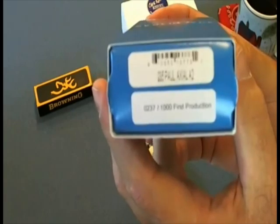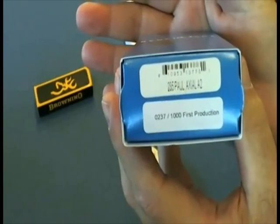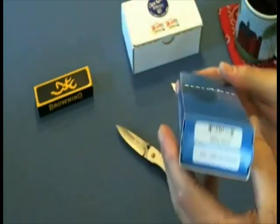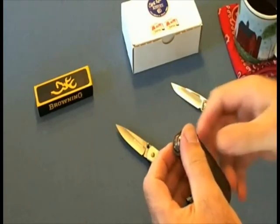This is a Benchmade, and it's a brand new knife that Benchmade just came out with. It's the Benchmade 235. It's a Paul Axel series that they just came out with. This was originally manufactured by Lone Wolf, and Benchmade bought Lone Wolf. And so I was excited to get one of these knives.